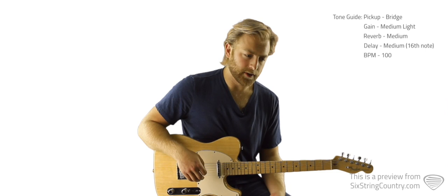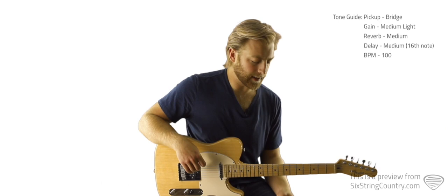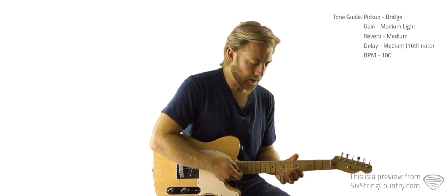So, as always, this is tabbed out right beneath the video player at sixstringcountry.com. We're going to go just right in order of the tabs, right in order of how we encounter it in the song. So this first part is the intro riff that we play with the slide. It sounds like this.